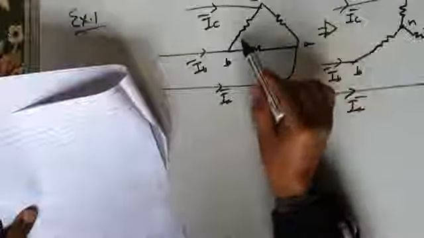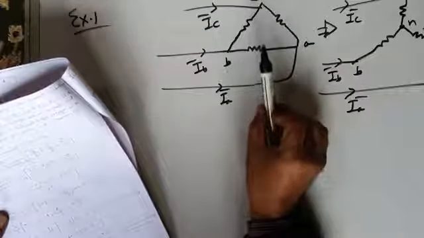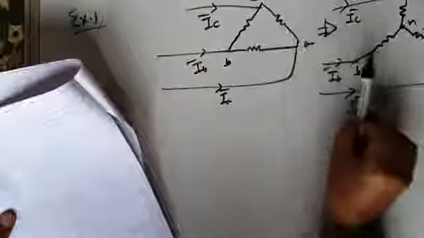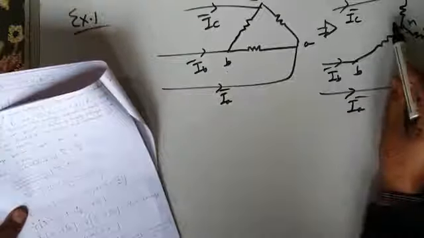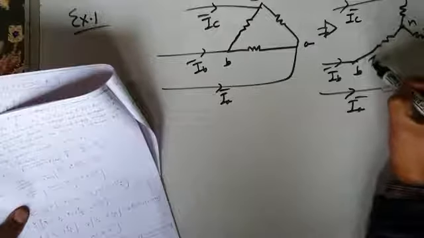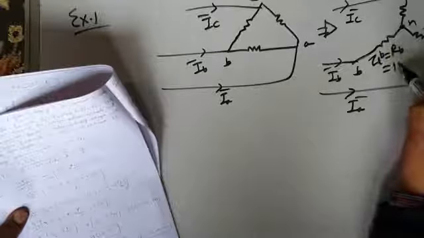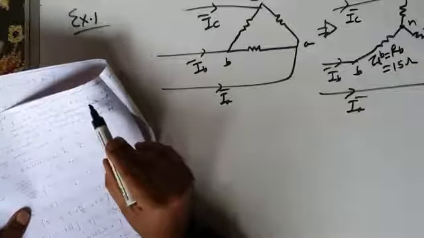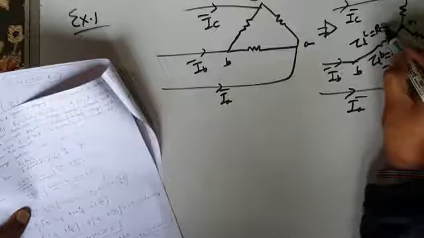But if you are not given this, you are given these parameters, then you can use what I have shown you just a few moments ago, how to transform a delta connected load into its equivalent Y connected load using those equations. So that those will give you ZLA, ZLB, and ZLC. What is ZLB? It is also given, ZLB is equal to RB, which is 15 ohms. And ZLC is RC, given as 30 ohms.